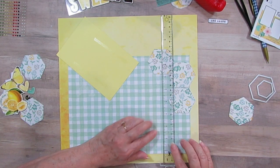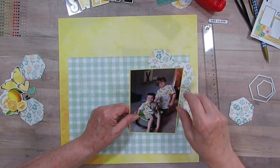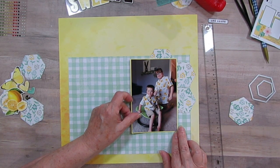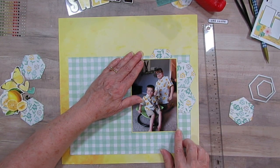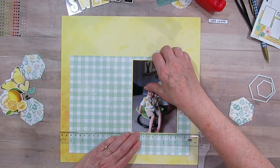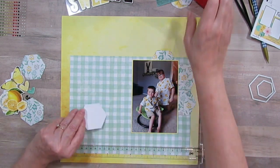So I'm gonna put that kind of right in the top of this here. Whoops, I'm just about to put it upside down. So I'm gonna put it right there, I would say right about there for my measurement. And now I'm just gonna put this here too. Just kind of line it up. Okay, and then this one goes in the middle between them.